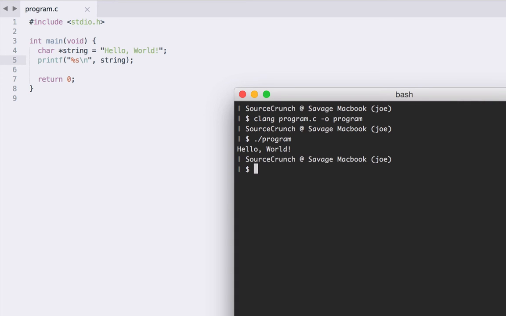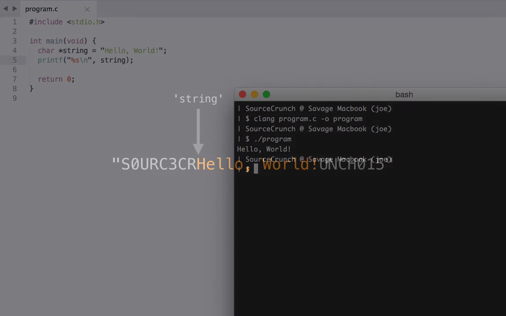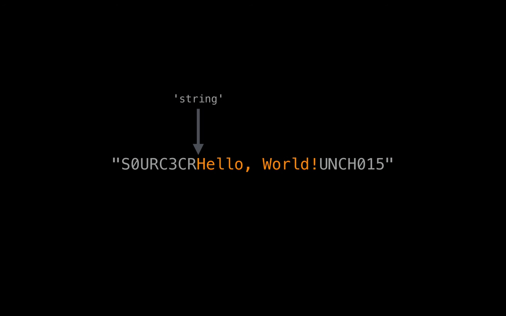If you think about this, strings don't actually have a fixed size. So how does printf know when to stop reading our string? How does it know that our string isn't actually hello world exclamation mark and then whatever byte values happen to follow that in memory? Well, it's because strings in C are null terminated. What this means is when we write the string hello comma space world exclamation mark, the string that actually gets stored is that followed by a null character, which indicates the end of the string. In many encodings, including ASCII, this null character just has the byte value 0.